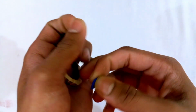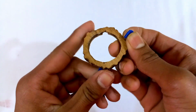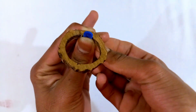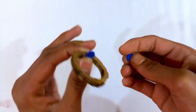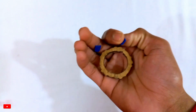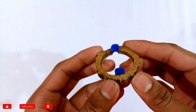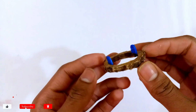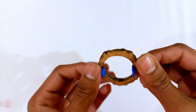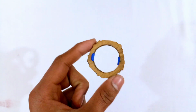Now you have to stick these 2 plastic pieces at both sides of the disc this way with super glue. Not actually like that, I mean properly, okay. So after sticking those 2 plastic pieces at both sides of the disc like that, the disc will look like this. So the Meteor disc is now ready. Now let's move on to the planet driver.